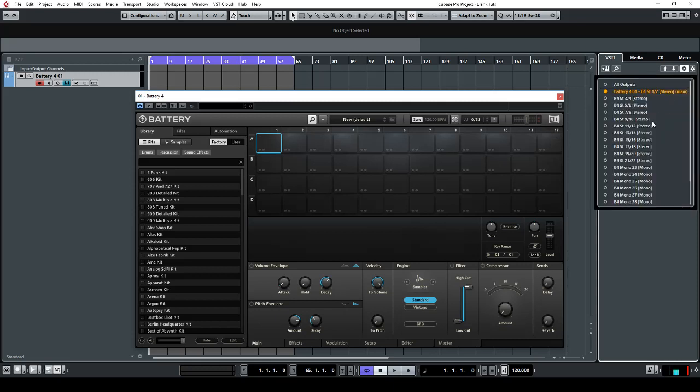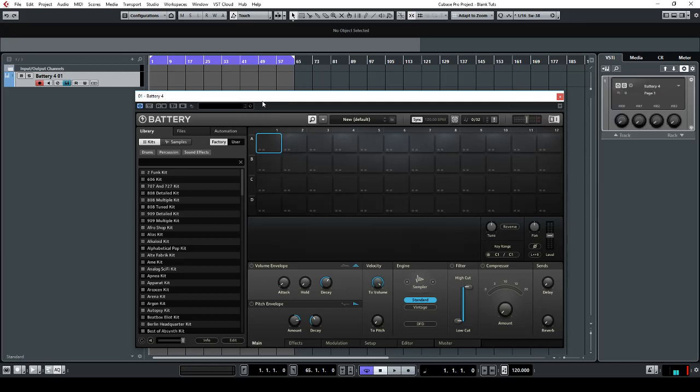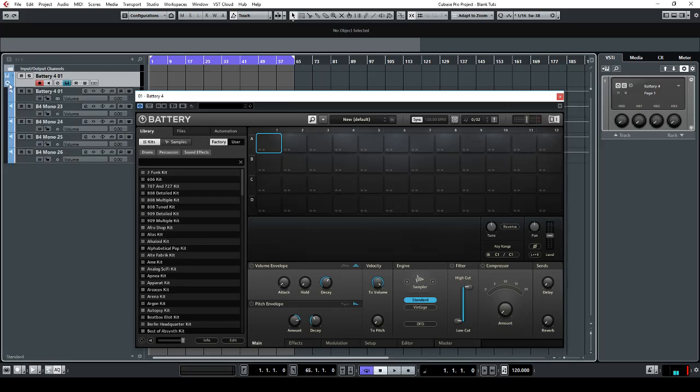When you select Activate Outputs, a menu appears and you're presented with an array of channels to choose from. For this tutorial, I'm just going to select a couple mono tracks here, maybe four, not a couple. So when you select these, in your mixer window, which you don't see in the video, 4 new channels will have appeared. To access those channels in your arrangement window, you need to expand the automation lanes beneath Battery.